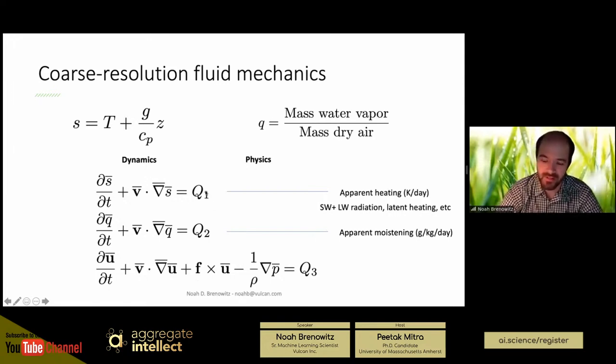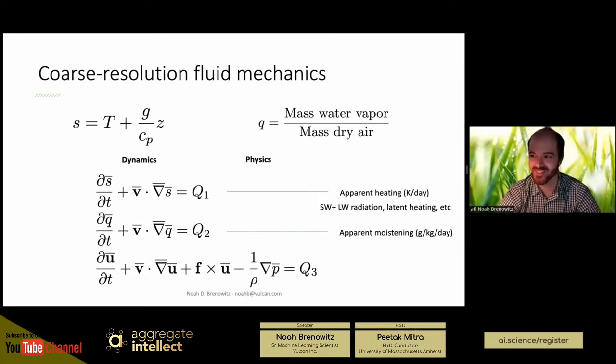But on the right-hand side, we have these residual terms which affect these large-scale budgets of heat and of moisture, and we don't know exactly what those are. The goal of parameterization is to write these terms on the right-hand side of these fluid dynamics equations as functions of only the coarse resolution variables alone. That's the closure problem, to make this a closed system. And Q1 is known as, it's not great terminology, but it's been around for 30 years, the apparent heating.